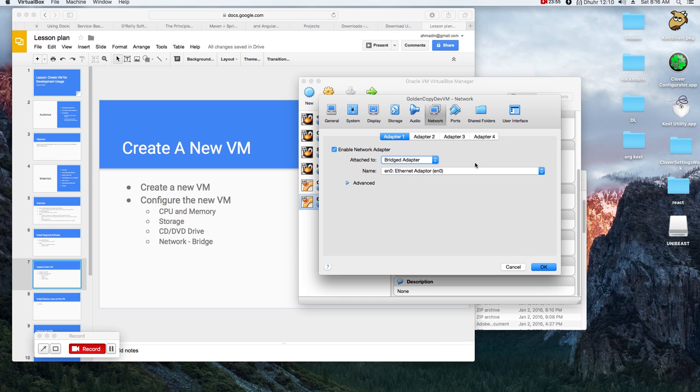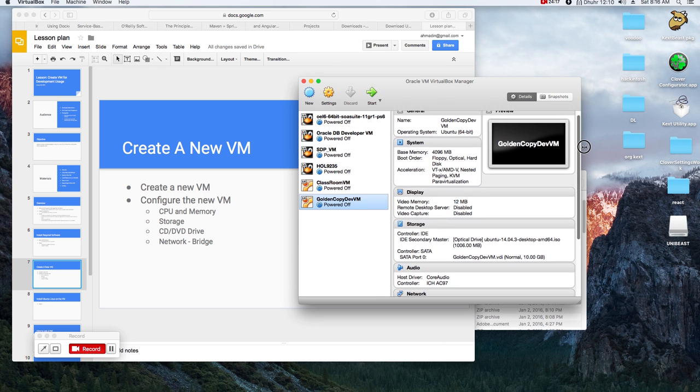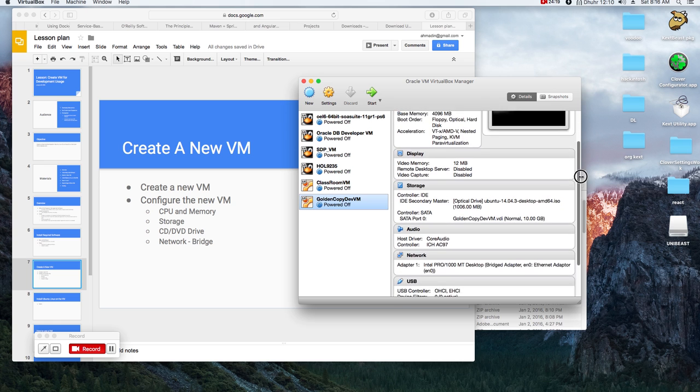So we're going to have our own IP address, etc. You can explore this later on. Having said that, is there anything else we need to worry about? Alright, I think we are good.